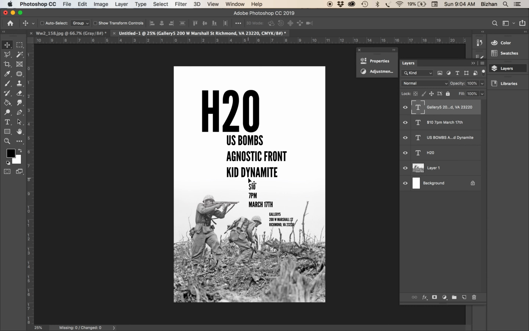Supporting acts is the next thing you might think about. And then you might consider, after you've seen, oh, H2O is playing, you're going to wonder when and how much does it cost and where it is finally. Those are the general mental process that somebody has when they're looking at a musical flyer. So again, this would be my foreground, middle ground, and background, and it creates this level of depth to the poster that doesn't exist if you don't have those 3 distinct sizes.